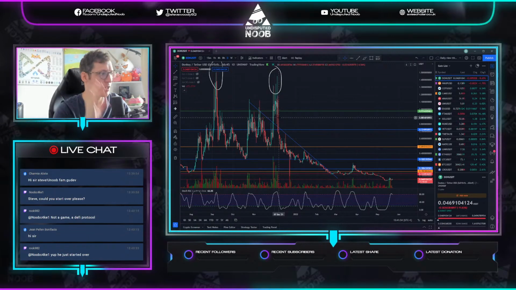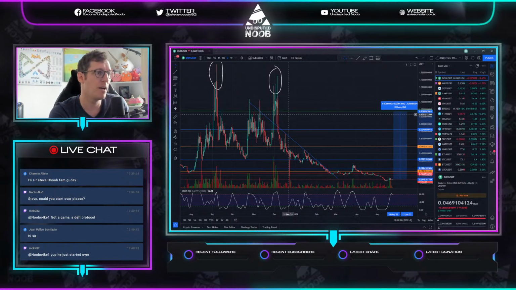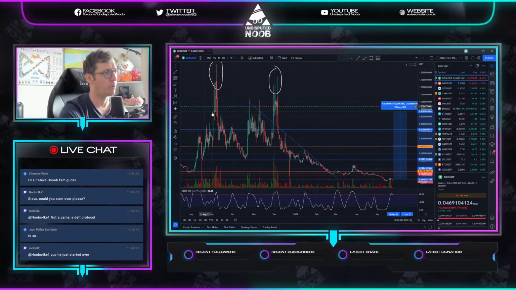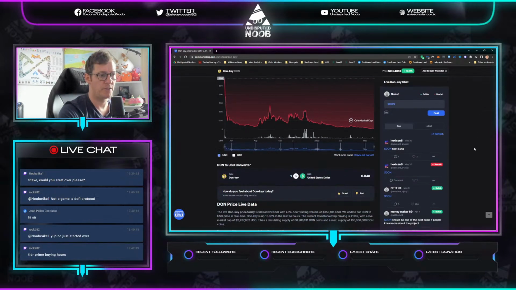I fully expect it to recover to the $1 mark. Now, if we look at where it is now compared to where it will be, just getting back up to the dollar mark is already a 2,000% increase. That's just to get back to where it's already been 4 times since September. I don't think this is a bad investment at all, given that they're just about to launch version 2. So this is why I have a large investment in this protocol. This is one that I very much believe in.